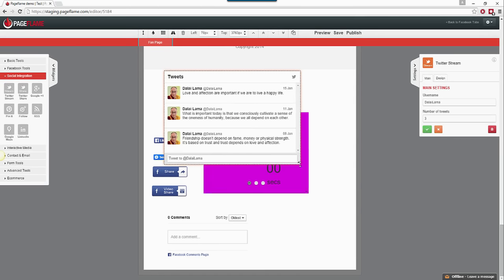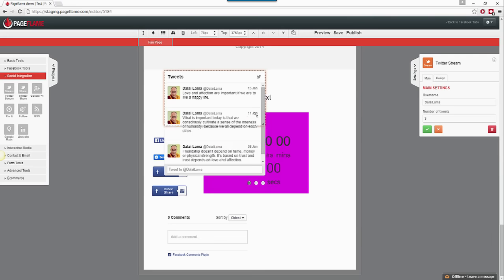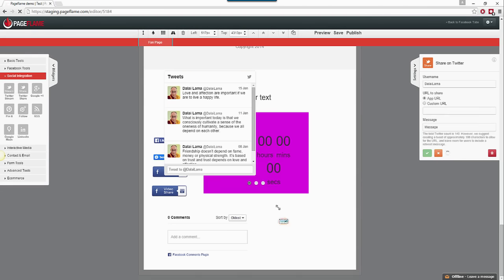Okay, we have different tweets on there. All we're going to do is get tweets that we can add to our page. Facebook, Twitter share. Okay, so they can tweet exactly what we've got. The Google Plus. I'm not going to add them all because, like I said, you can use these yourself. Pinterest. Okay, the RSS feed.